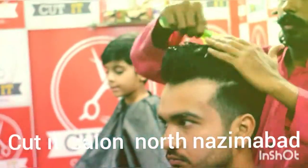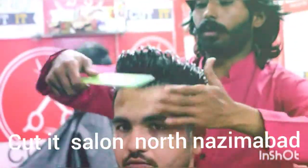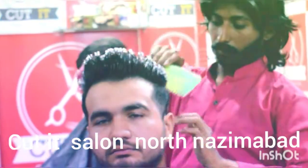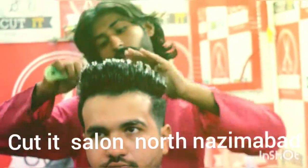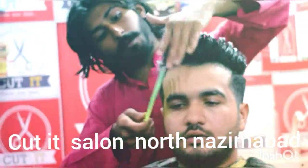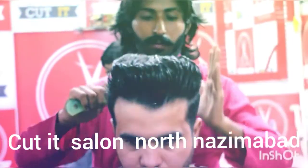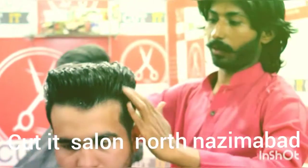The line is the most important part of the haircut. You can do it like me, or you can do it like you. It's 90% more important than the rest of the cut. I'm spraying the Elegance Plus hairspray, strong hold, long lasting natural shine. Just make him happy and pay the revenue. The freshest in the avenue.